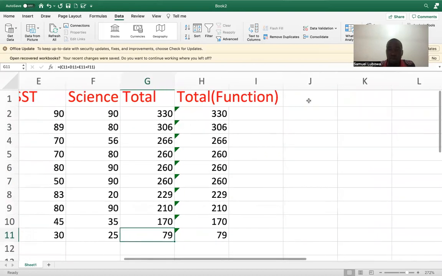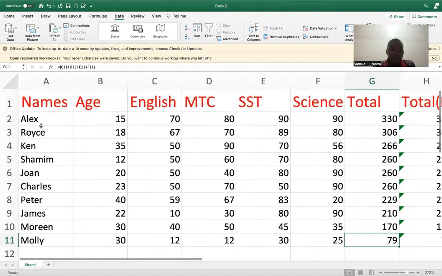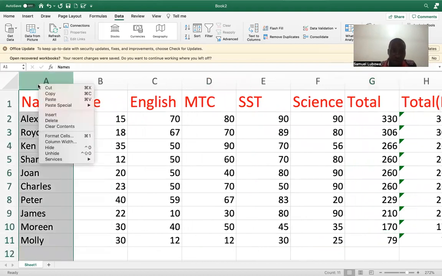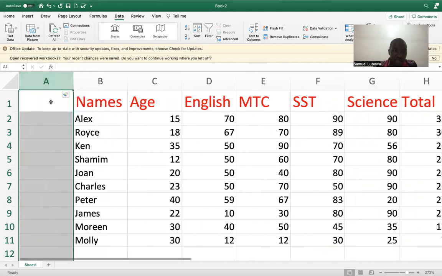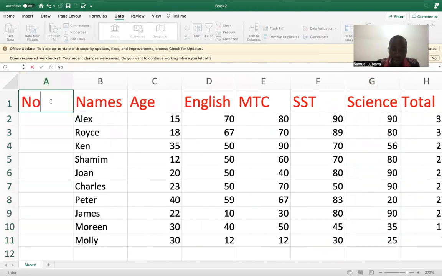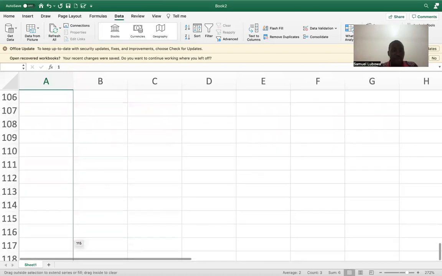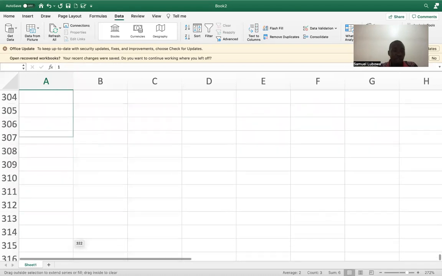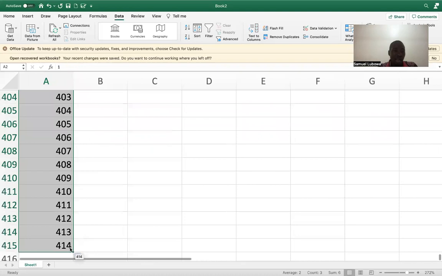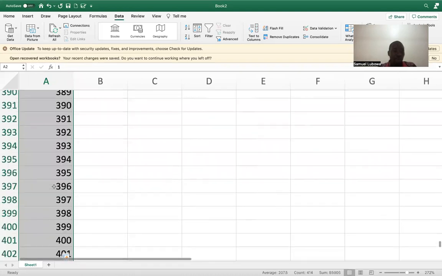Then this is what I was telling you about auto filling. For example, we add a column here, go to insert, and add numbers. We say this one is number 1, this is number 2, number 3, like that. So you first highlight this area, and even if you have maybe 1,000 people on the sheet, it will automatically increment the rest.